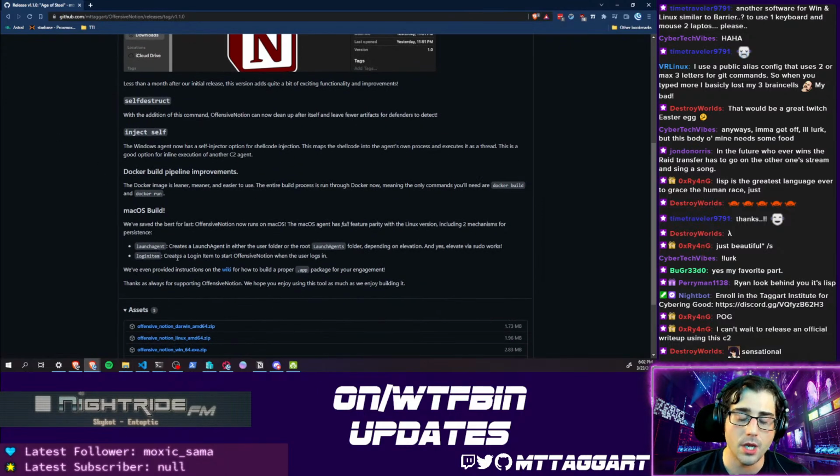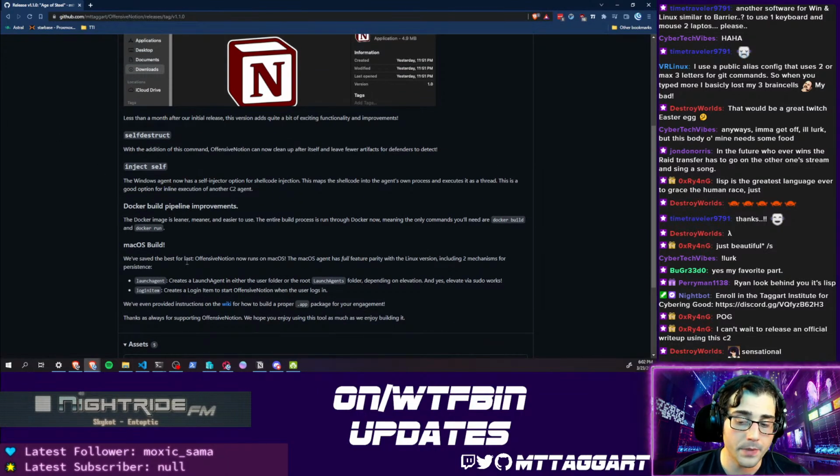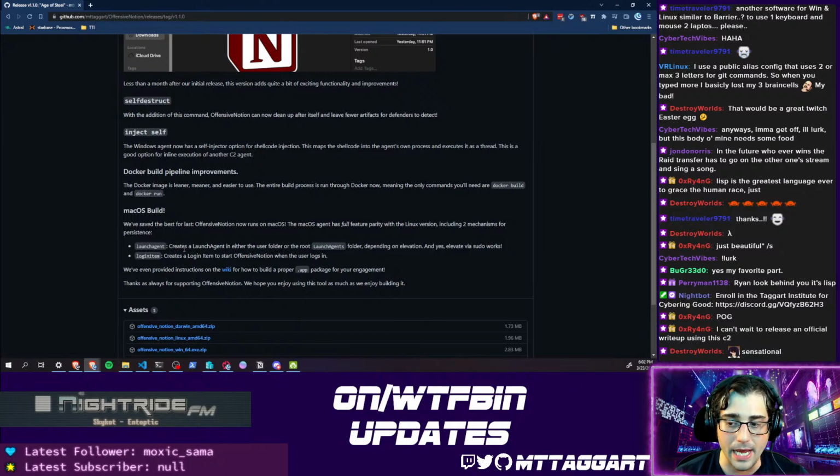And then finally, yes, we have a Mac OS version. So with Mac OS, we have feature parity with the Linux agent. So everything you can do on the Linux agent, you can do with Mac, with one difference, which is that your persistence methods are a little bit different because we don't have systemd, or, I mean, we could do bash rc, but no one's doing that. So instead, we used some Mac-specific stuff for Mac persistence.